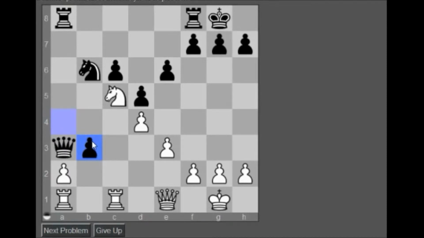No, I was thinking like after queen b2, knight to d3, and after take, nope, that's not it. So I feel like you have to take the queen, but what happens after is the question. Queen to b2.